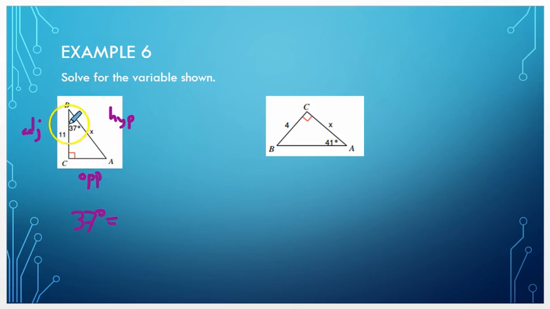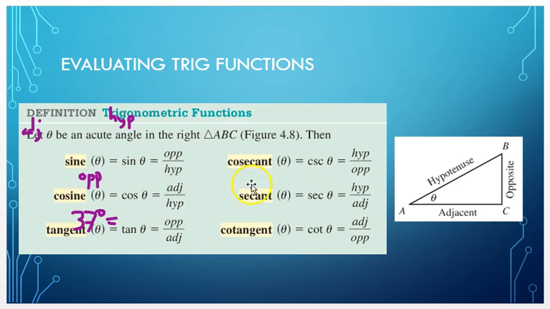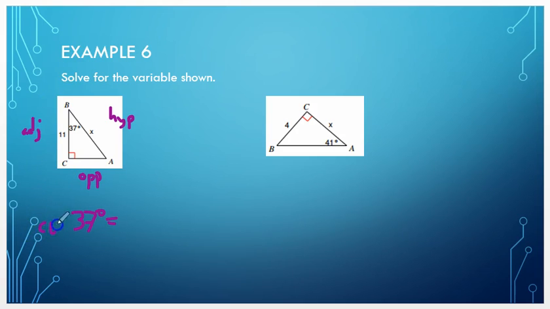So I know I'm going to be using 37 degrees. And out of my options for functions that have adjacent and hypotenuse, the easiest one to use would be cosine, because going back to the SOHCAHTOA information, cosine has adjacent and hypotenuse. You could also use secant, and there might be some cases where this is advantageous, especially if it lets you avoid having to do any rationalizing. But for the most part, you'll probably just want to stick with the simpler ones to compute, the cosine values. So I'm going to write cosine of 37 degrees. That's the trig function I'm picking based on the relationship to the sides I have here. And the rule for cosine was adjacent over hypotenuse. So this is the equation I've written.